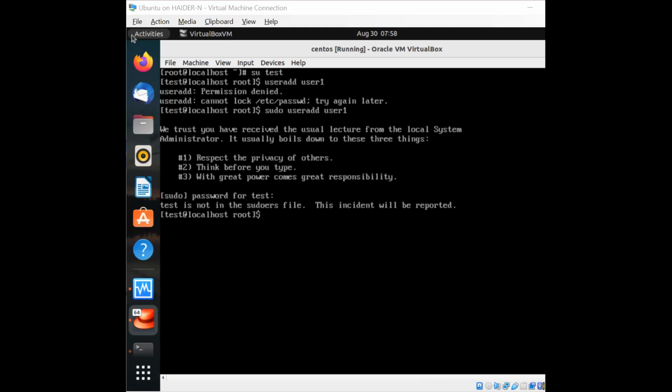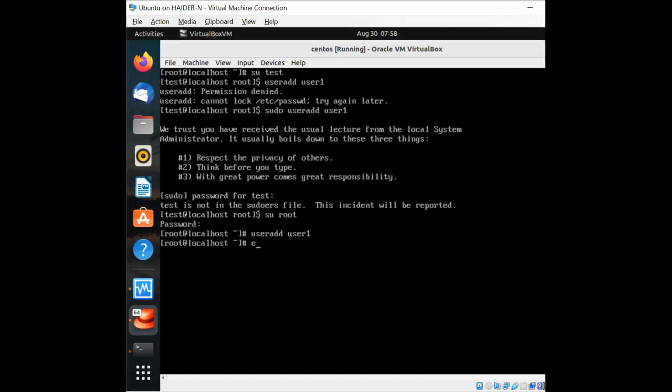Second thing I will explain. Let me log in through root. I need to give the password and then I will try to add user1. You can see that there is no error.